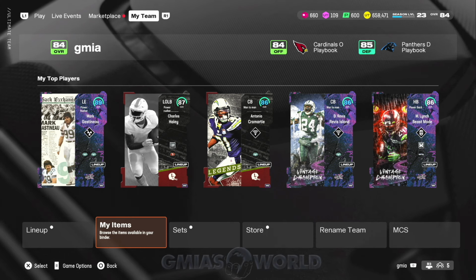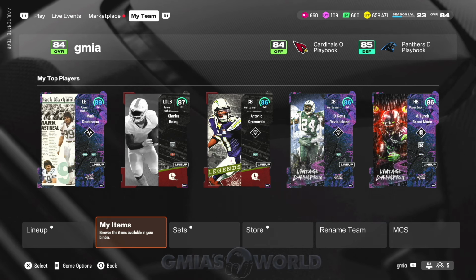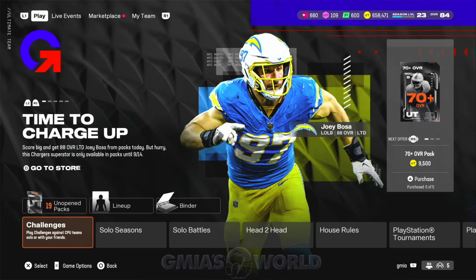Glitch. EA Sports has actually put cards in the game 2 days early, and you have a choice right now between Marshall Faulk or Charles Haley. Now, I'm going to break down why I chose Charles Haley, but first, I know you guys are like, yo, G, what's the glitch? What's going on?